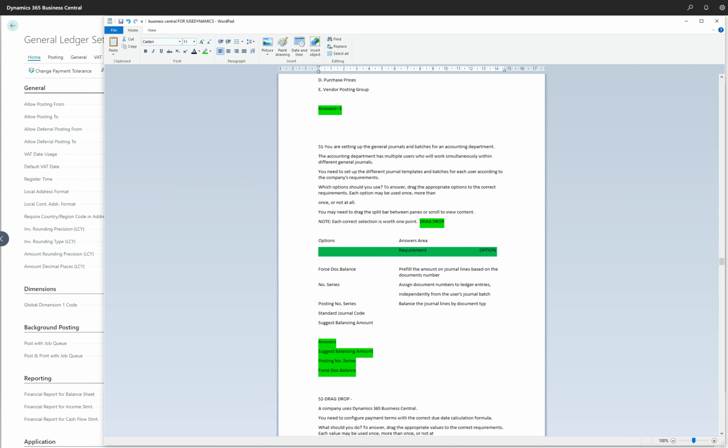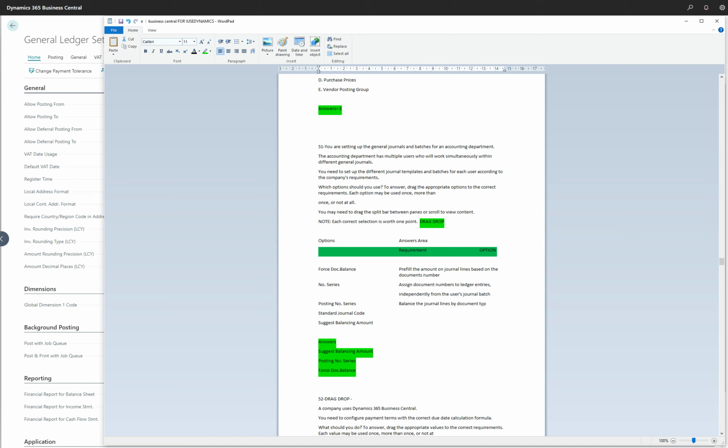for these requirements, and the options will be here as a box. So you've got these options. Pre-fill the amount on journal lines based on the document number. From these, that says suggest balanced amount. Assign document number to ledger entries independently from the user journal batch, that'll be posting number series.